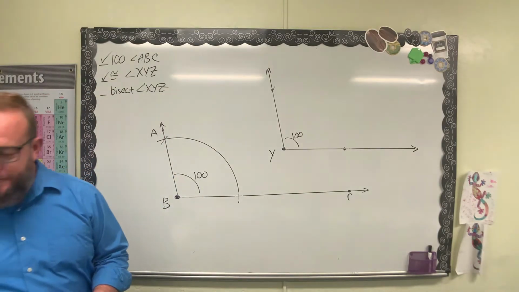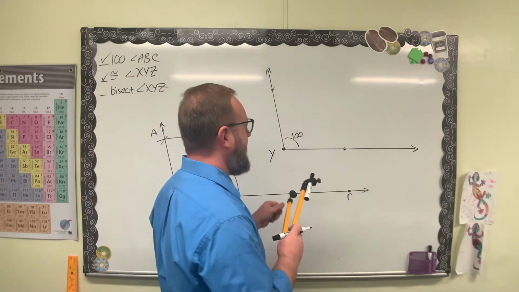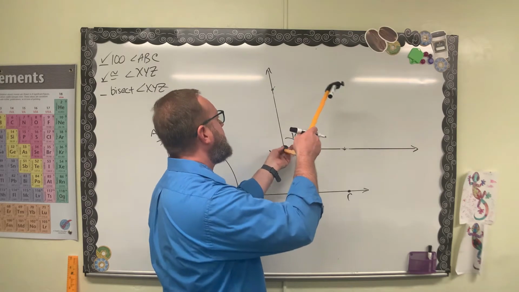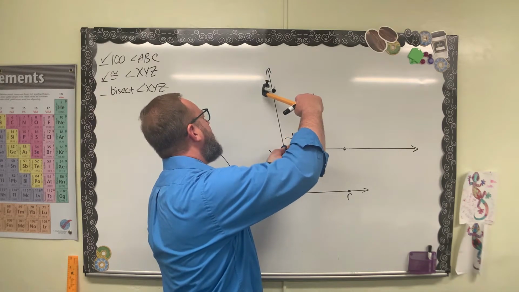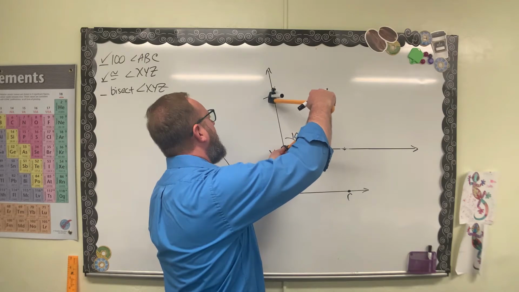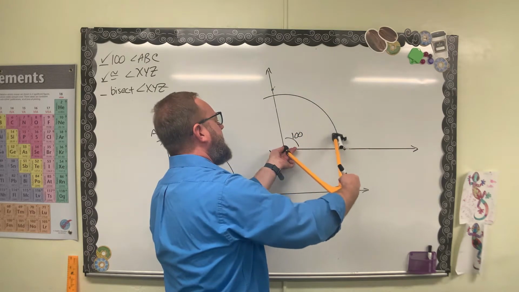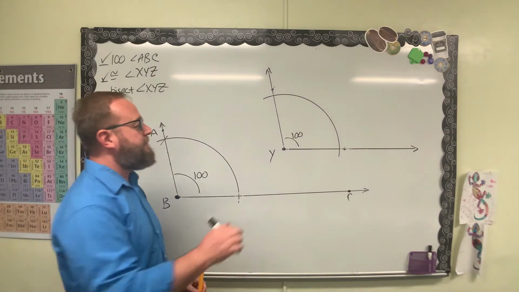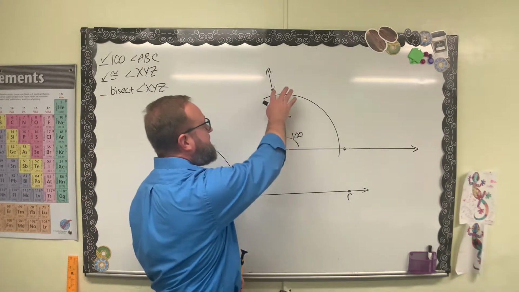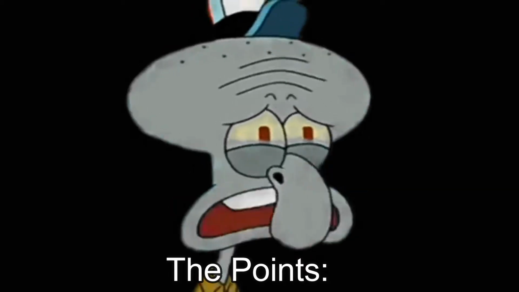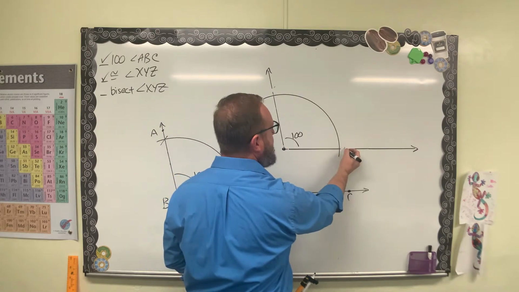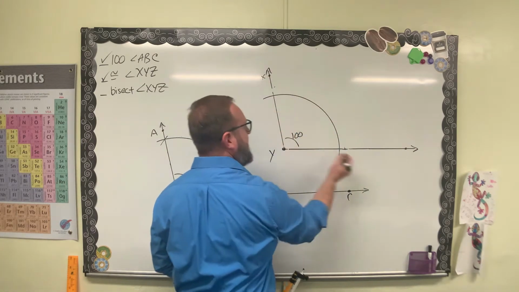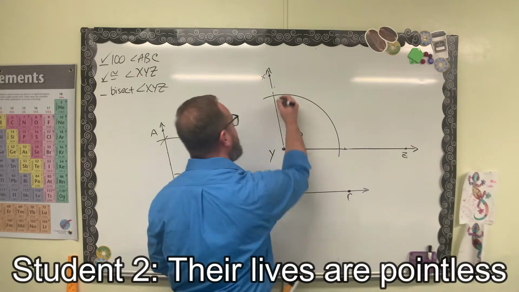My first step in bisecting an angle would be to take my compass. I would put my pointy end at the vertex, and I would come out here and make an arc of some distance. I've missed these points on purpose just to show that those don't matter. The only reason they would matter is that my angle is no longer labeled X, Y, Z. I can move my points. Their right lines there are pointless.